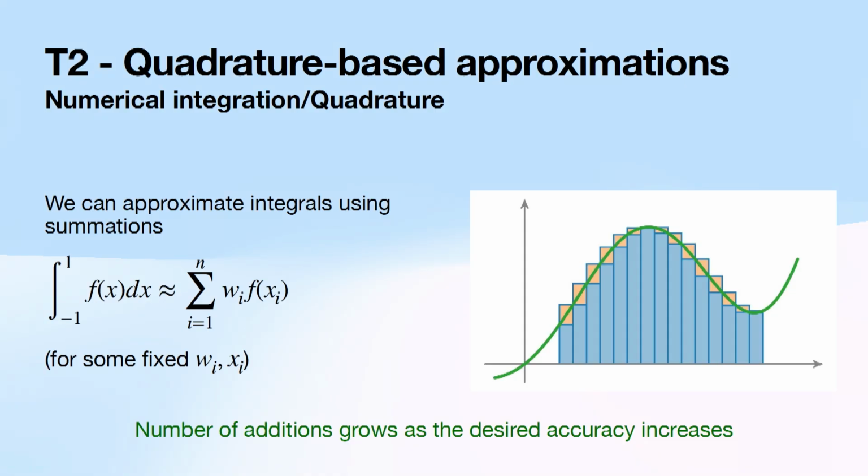One example is Gauss-Legendre quadrature. Basically it says that, okay, I have an integral. I can replace this by a summation of n terms at pre-computed points and predefined weights. And the good thing here is, notice that as you want to increase the accuracy of your approximation, all you have to do is increase the number of terms in the summation. This does not increase the number of multiplications that you're doing iteratively.